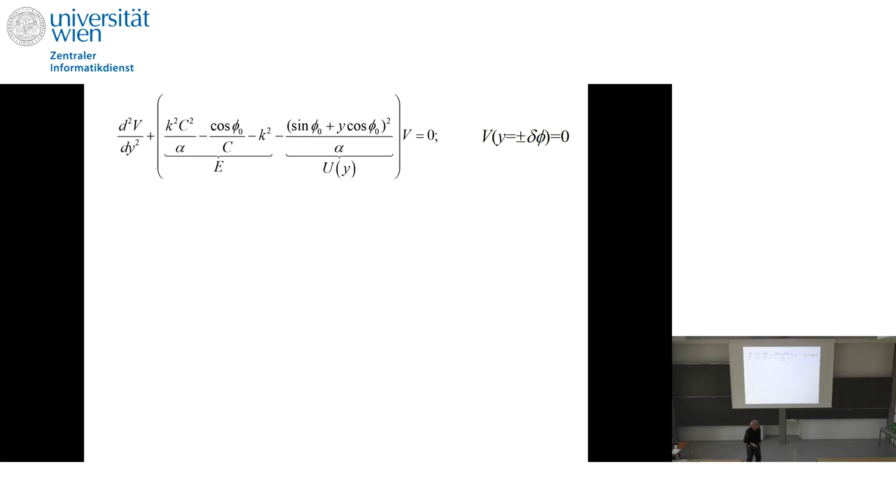Okay? So this is really a Schrödinger equation, in which the potential is simply given by this f, the rotation. y sine phi 0 plus y cosine phi 0 is exactly f, non-dimensionalized. And therefore, f squared is the potential of this equation, and it's a Schrödinger equation. If you really want to make it look like a Schrödinger equation with the h bar, just multiply by alpha and put it in here. But it has the structure of a genuine Schrödinger equation.